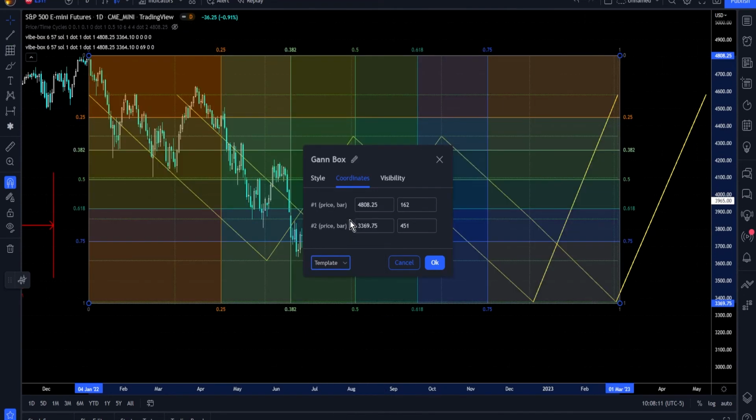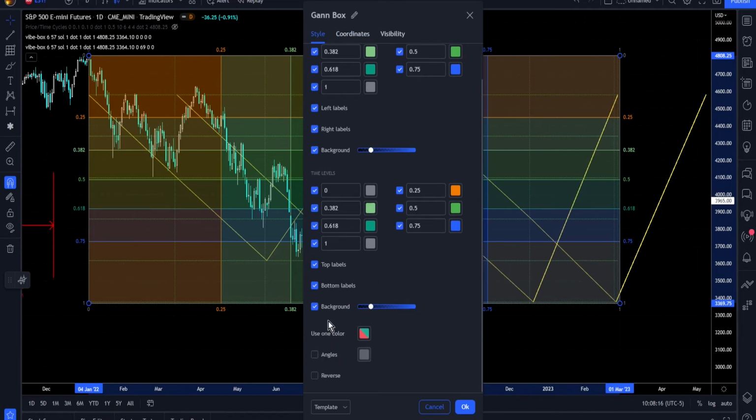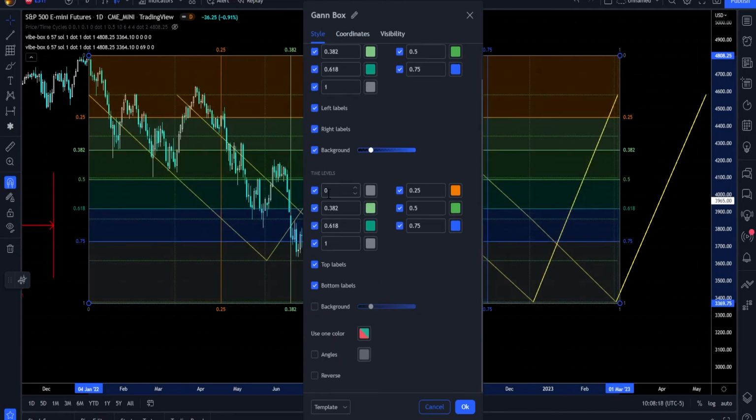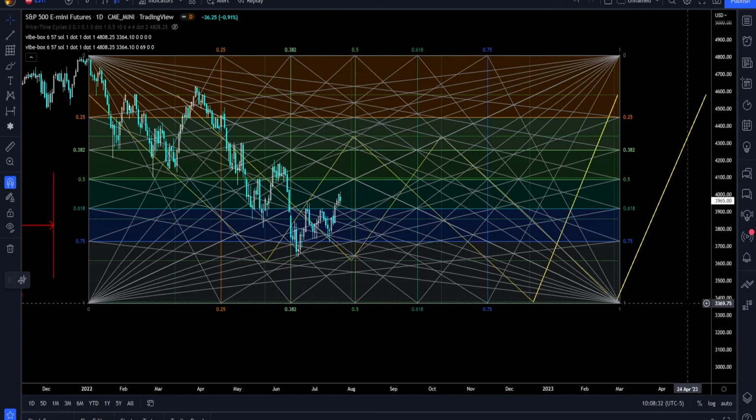You can just apply the defaults and get rid of those colors. Okay, and just trying to show the angles here. There we go. So the angles, a mess of angles, which yes, all kind of give you a good idea of support and resistance, and all kinds of different angular price action that you could use as a directional help. Center of the box always important. That 50% by 50%.